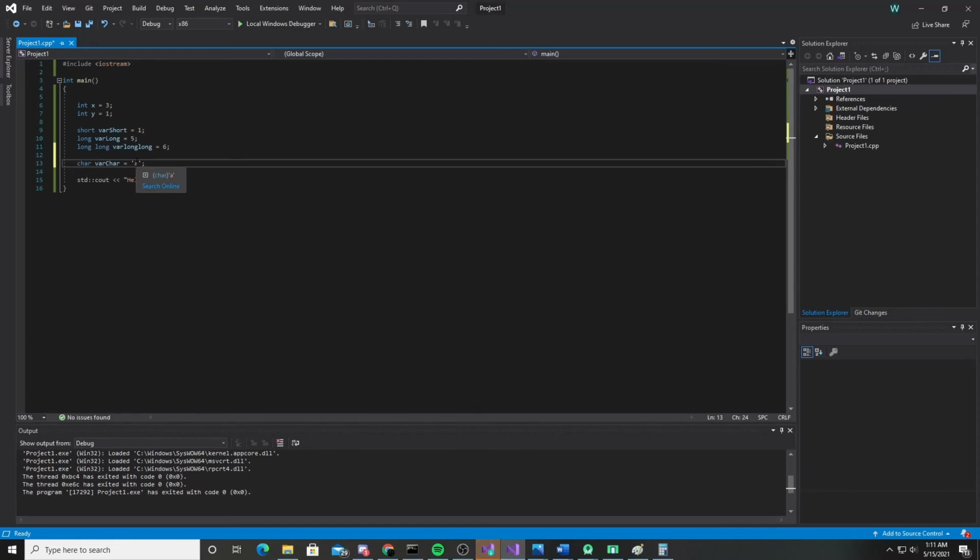Now you notice that when we hover over this, the hint tells us that this is of type char. This isn't super important right now. I don't want to stray too far from the topic of this video, which is talking about the basic arithmetic types. But if we type a second character, this actually becomes what's called a multi-character literal. And if we hover back over this now, you'll see that this has turned to a type of int.